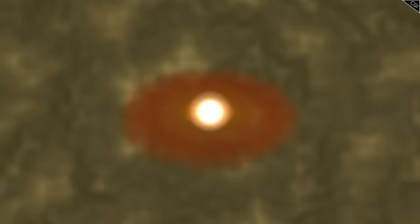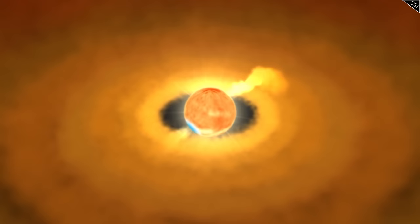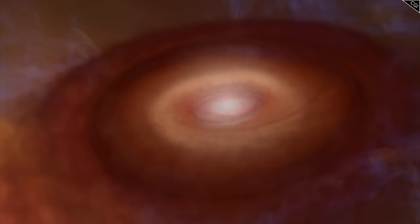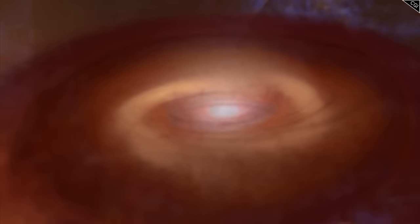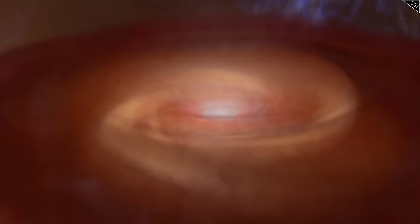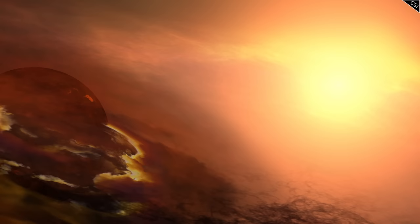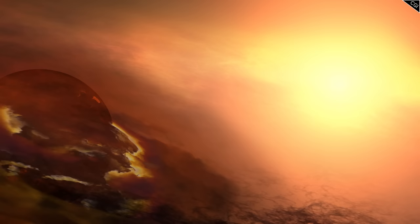As material falls into the protostar, the angle of the impacts cause the protostar to begin to rotate in the same direction the disk is spinning. As less matter falls towards the protostar and instead begins to stay in orbit around it, material begins to clump again. If enough material clumps into one, you may end up with another star, making it a binary or even a multi-star system. Otherwise, these clumps will eventually coalesce into planets. Around these planets, a similar disk to protoplanetary disks form, again causing the planet to rotate in the same direction as the disk, and the material in the disk eventually forming moons.